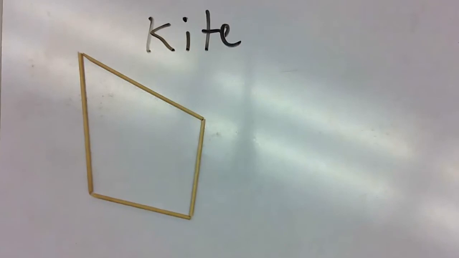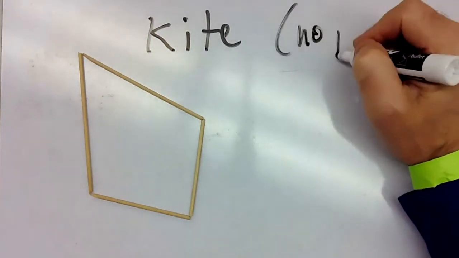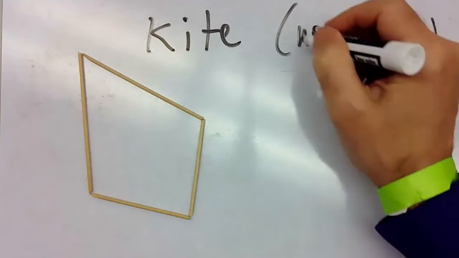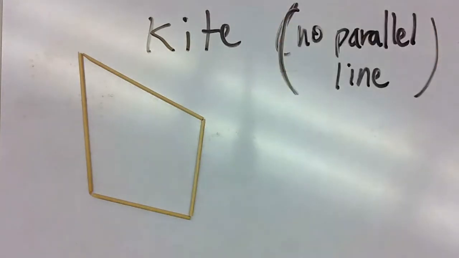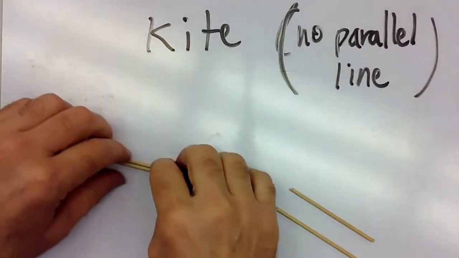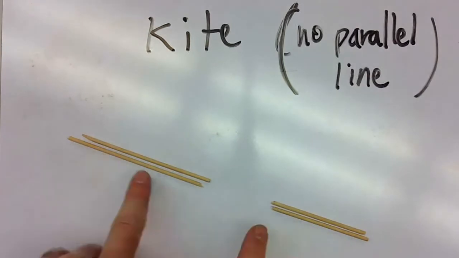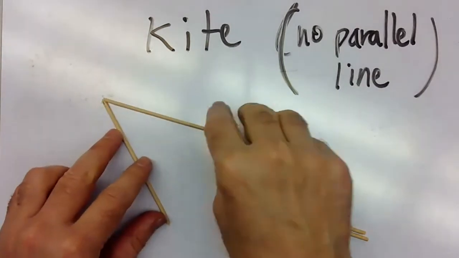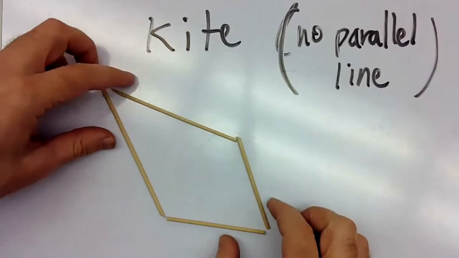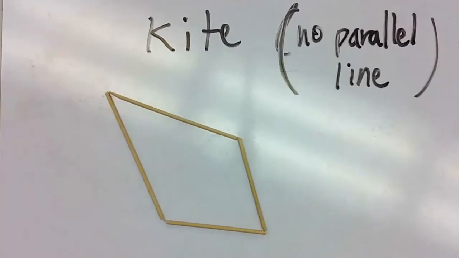The last quadrilateral that we learned about is a kite, and a kite has no parallel lines whatsoever, right? It's the only special quadrilateral that we learned about that has no parallel lines. So you might want to remember that. What's special about the kite is that it's made up of two congruent sides and another two congruent sides, right? But these can't all be the same length. So we have two of one length and two of a second length. And it looks kind of like the kite you traditionally fly outside.